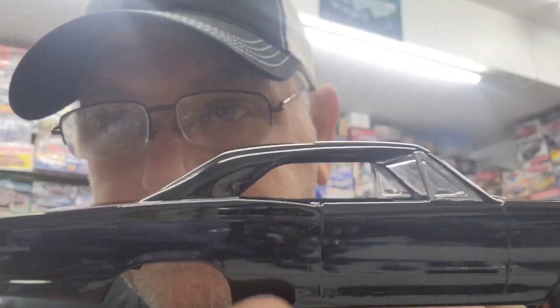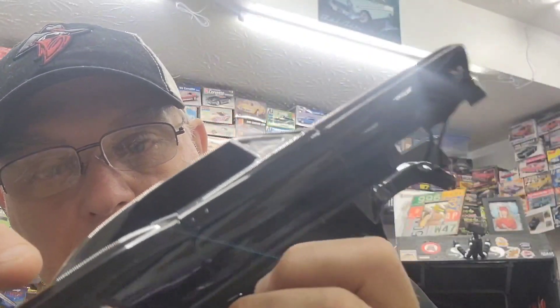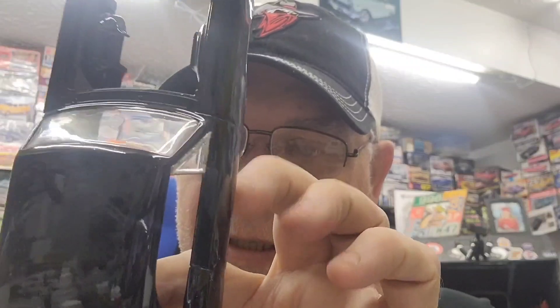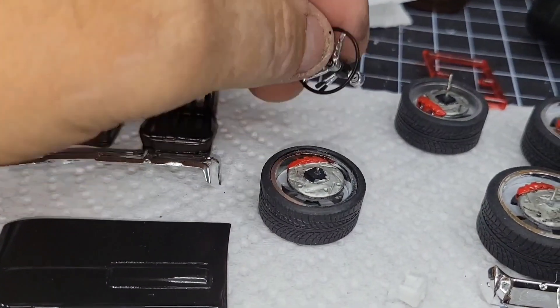We shaved all the chrome trim off the wheel wells and rain gutters. We did the infinity-type glass — you can see how that turned out, right down to the glass. I like that look a lot — nice and clean. We still need to clean our glass after it cures, but this one is going to need quite a bit. I'm thinking about just popping it out, cleaning it up real good, and then we'll revisit it.